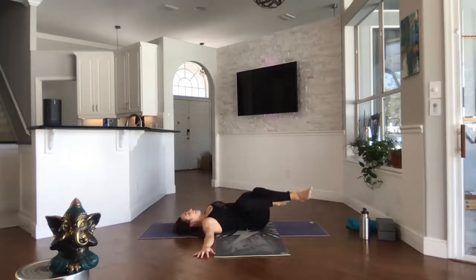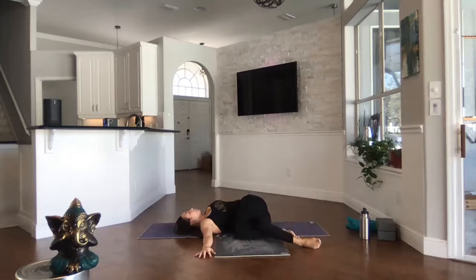Exhale, lower the knees to the left. Keeping both shoulders on the mat. Turn to gaze beyond the right fingertips. Amazing work today, you guys. Stay with the breath. Notice the texture of the breath.